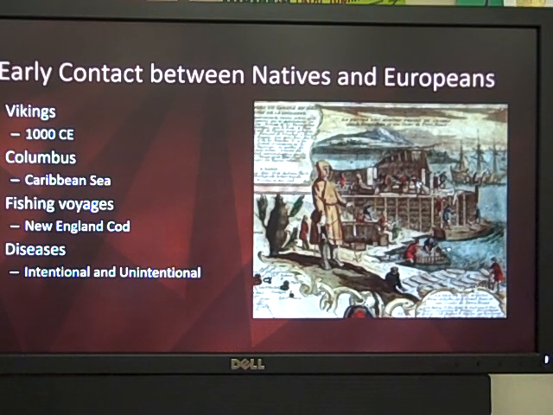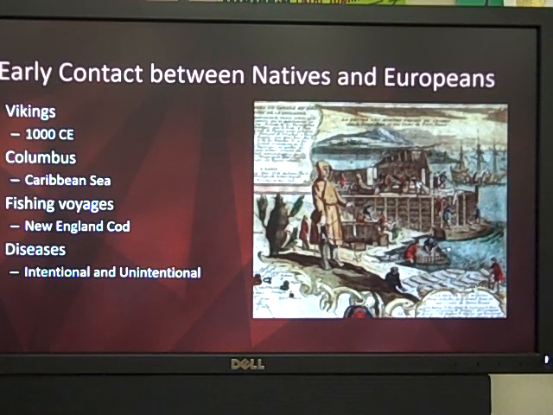So first European contact then is really the Vikings. They're the first ones to arrive. Again, Greenland and then Newfoundland to a lesser extent. Greenland would have been the first place that they hit because it would have been the first body of land that they came to, right? As the Earth warms and more of the Greenland ice sheet is melting away, it will be interesting to see how much more Viking settlement and Viking history is uncovered that's currently buried beneath ice, right?